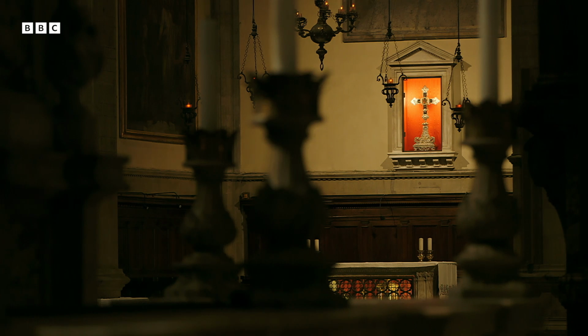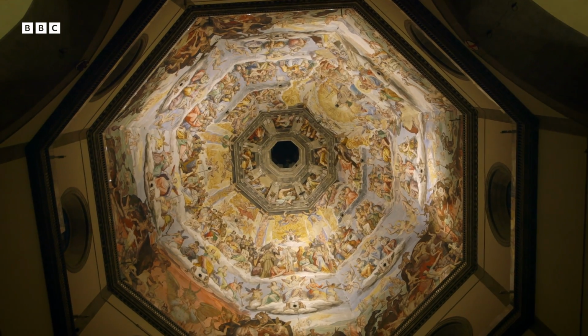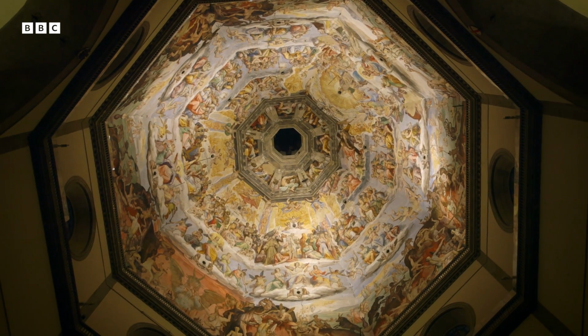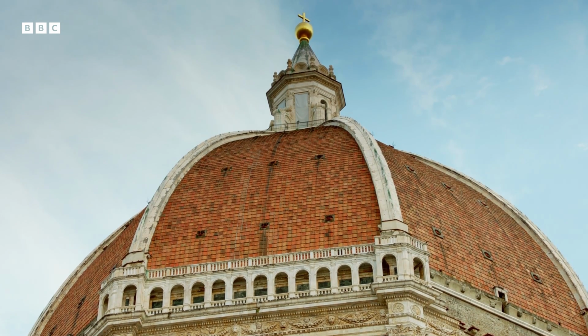Finally, a committee of the great and the good, including a Medici, of course, held a competition to find someone who could solve the problem. The man who stepped forward was Filippo Brunelleschi. He offered a design that was a piece of sheer theatre and magic, and quite literally, because Brunelleschi refused to share with the committee the exact plan of how he was going to achieve this magic. He asked them to trust him.